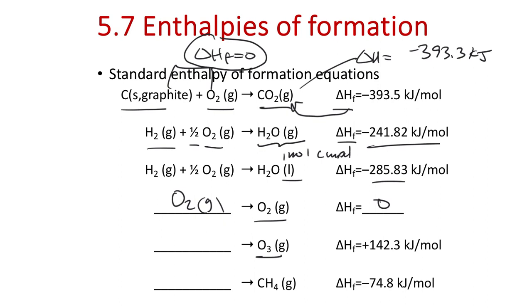The formation reaction would just come from O2 gas, and then balancing this out with the fraction 3/2 O2 balances out to 3 total O's on both sides of that reaction. And then you see here that ozone has a positive delta HF, certainly not 0. So it's definitely a non-zero delta HF, not defined to be 0 like O2 is. So this is very much a definition, defined off the system, on how we're using and defining enthalpies of formation. For CH4, we would just write this from carbon solid graphite.